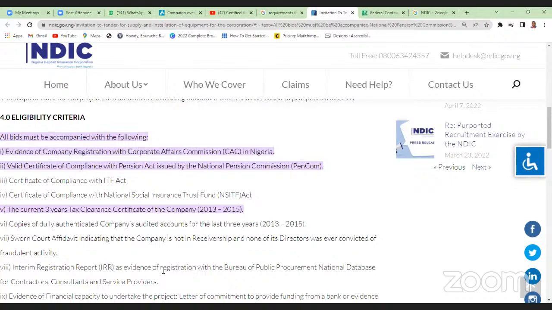And they are also part of the government sector, don't forget. Okay. So if you have intention of owning a company, which I sincerely recommend, there is nothing the government does not need. If you want to go into coaching and mentoring, there are a whole lot of agencies that are in need of coaches and mentors. You go to NDE, National Directorate of Employment, you go to Ministry of Youth and Sports, you go to Women Affairs, you go to National Productivity Center, there are a whole lot of them. So they need your services.